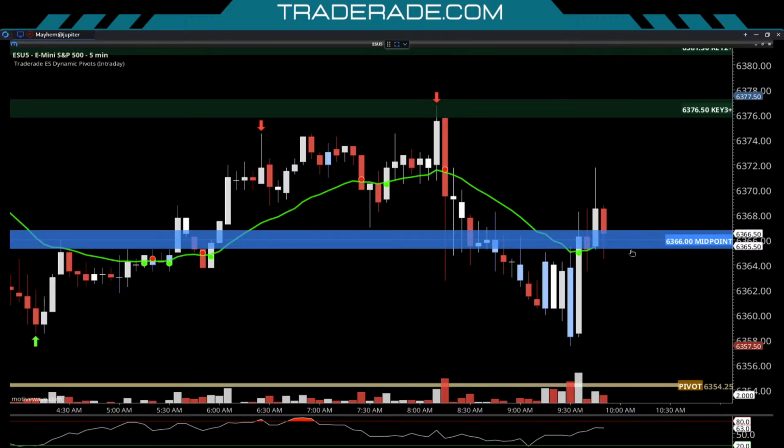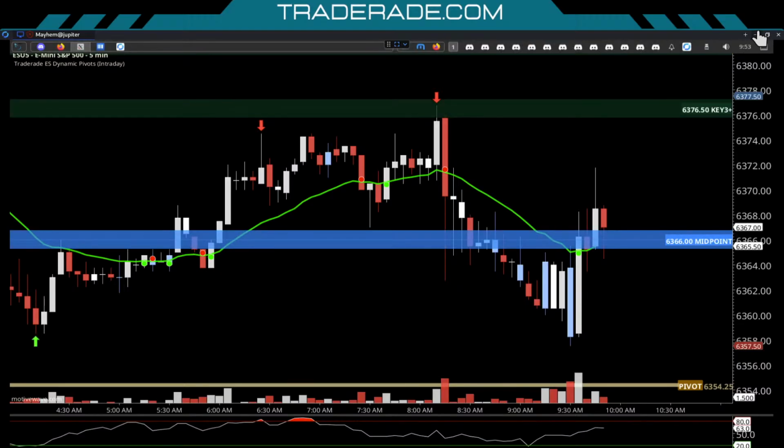And we are balancing out around this midpoint level as well. This is a level to watch because this is the average price between the top two and bottom two most active strikes, the calls and the puts. And when their flow is balanced, the midpoint tends to be somewhat magnetic. So worth noting.